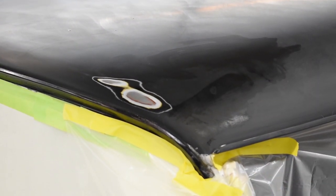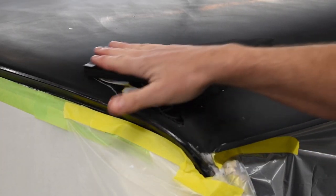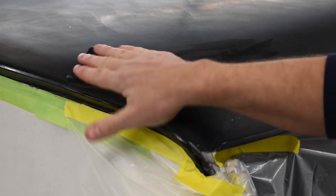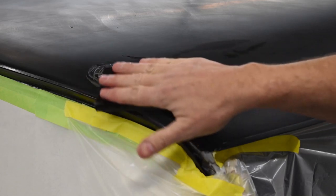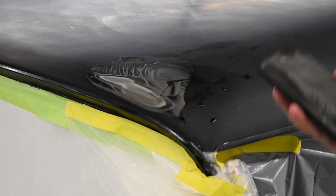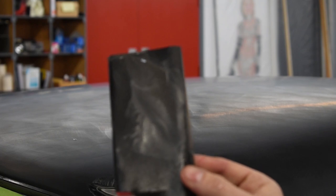We've got our water, which also acts as a lubricant. This doesn't need to be done since we've already done it, but you just take it and use a circular motion — or a back and forth; I always use a circular motion. You get it down so the imperfection — see the residue on that? That's what we've just sanded. Then you take it and rinse that off in your bucket of water. And see, it's like magic.